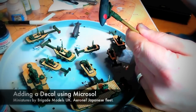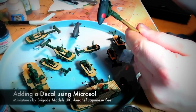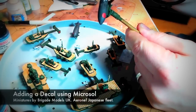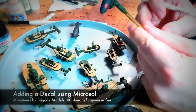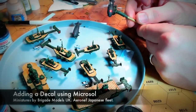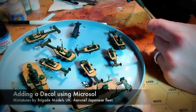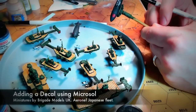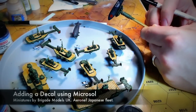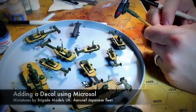So I'm going to, because it's all very wet and moist around there, that's the key thing, don't worry about getting the model wet when you're doing this, because it means it moves around a little bit smoother until you find a decent place for it to go. So I might just move it down a wee bit, but not much. So there it is. The decal is now on the side of the stealth dirigible.